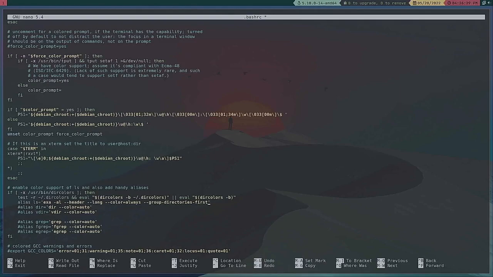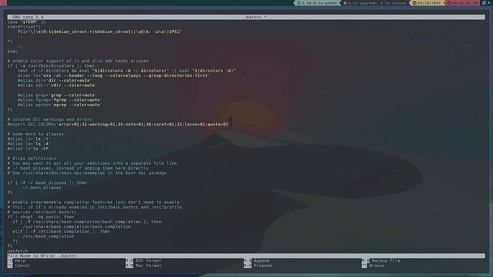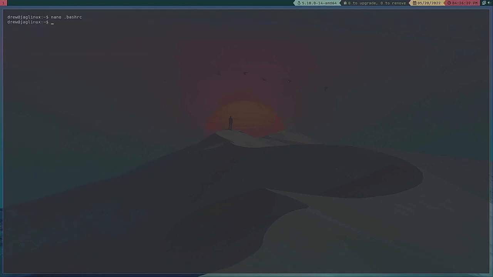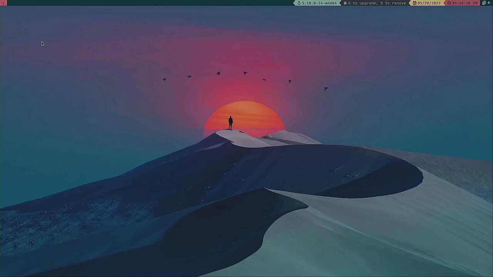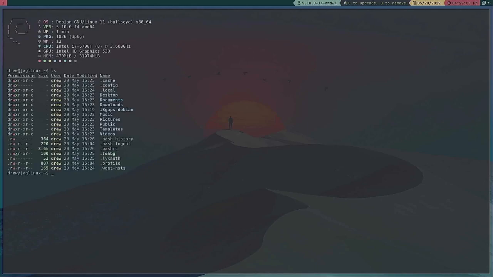And I'm going to go all the way down to the bottom and type in neofetch and hit Control O, enter, Control X. And now I'm going to go ahead and hit Super Shift C. Super Shift C to close. These are my key bindings, and I'm going to show you that in a second. Okay. So now when I hit Super Enter, it shows neofetch, and when I type ls, it shows exa with permission, size, user, date, blah blah blah.